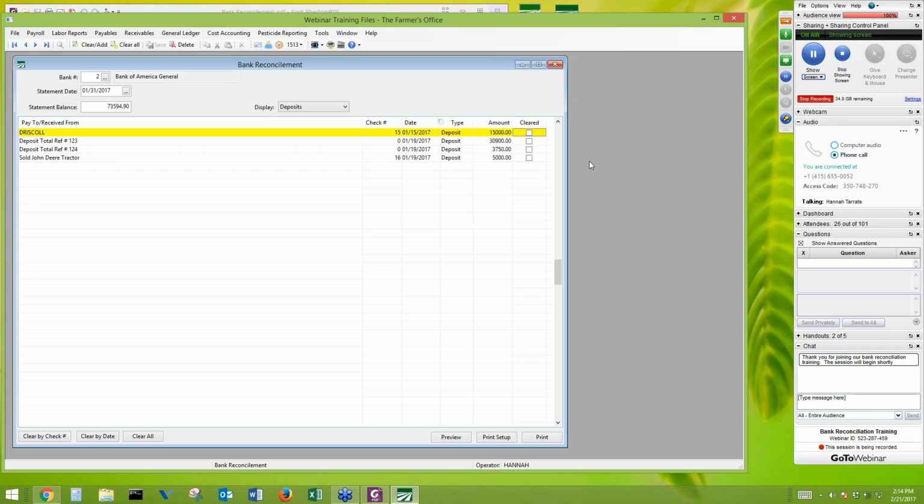The other thing while we have deposits up that I'll mention here is if you have multiple deposits on the same date, when you put your mouse over one of the amounts, it'll give you a tooltip, and it'll give you your total deposits on that day. Sometimes if you made multiple cash receipts entries, but the bank just put them in as one total, that is helpful to double check that you do have the right total of deposits for that day.